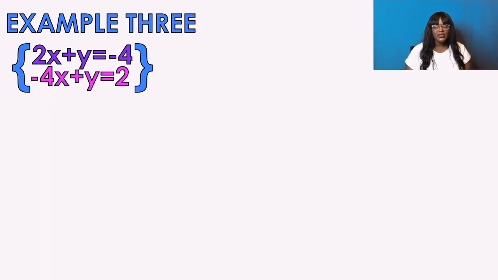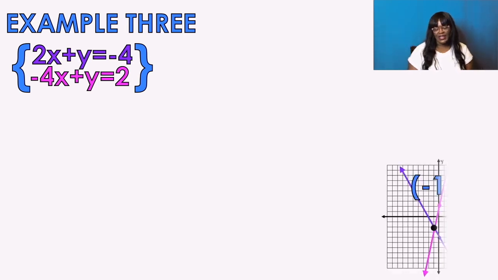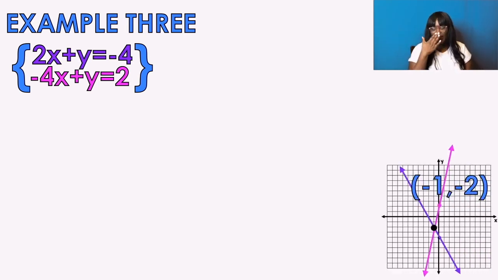Okay, example number 3 out of 6. I know the answer already. Oh my gosh, it's -1, -2. But do you know how to get it? By elimination? Okay, oh, too quick. I'm going to leave that there, but I'm going to explain my thought process here for a second.